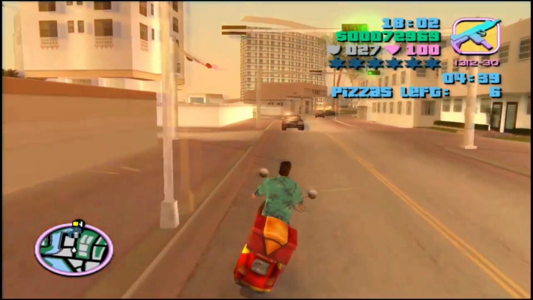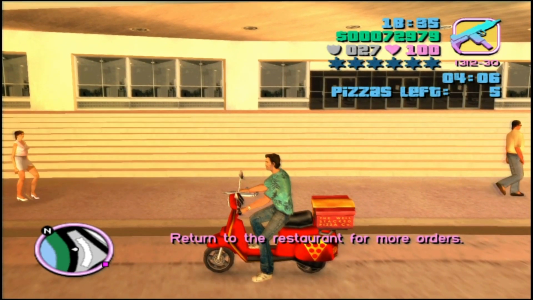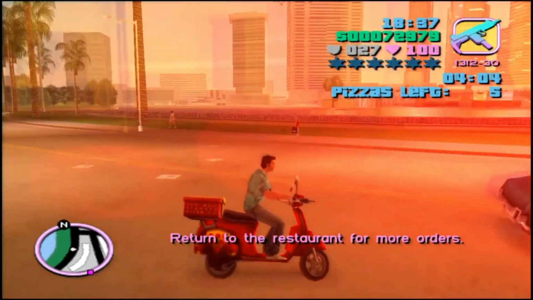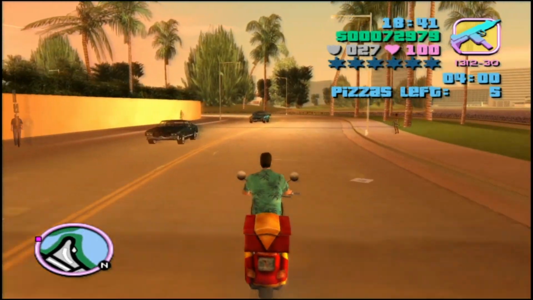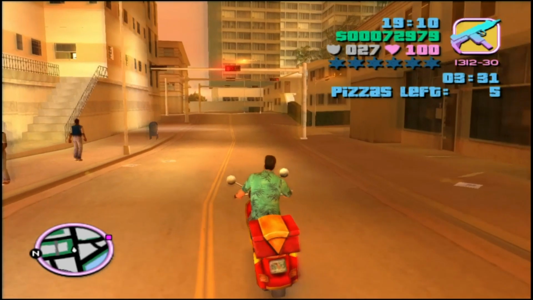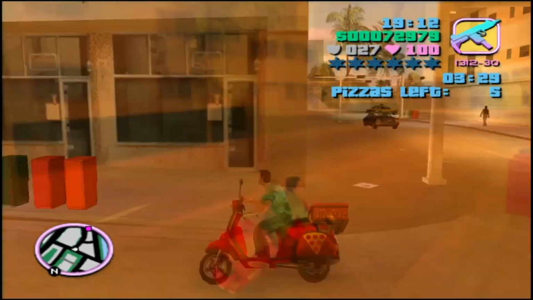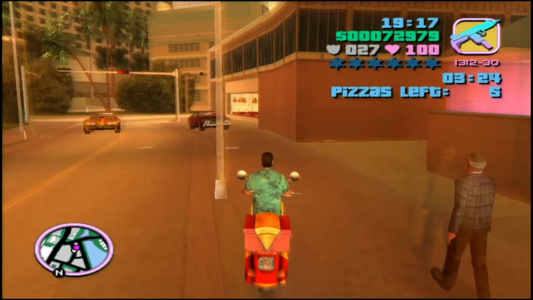So let's go over to the first guy or girl that's over here. Also, you're basically going to drive by with the pizza boxes, and then afterwards you have to return to the restaurant as fast as possible. After you do all of the pizza boy missions, you will get the extension of health, and it should make playing this game a little bit easier.